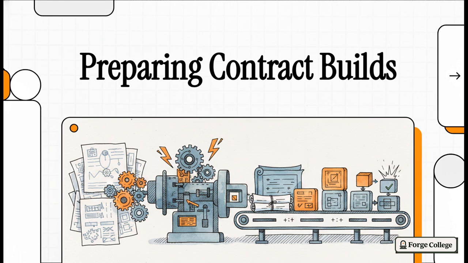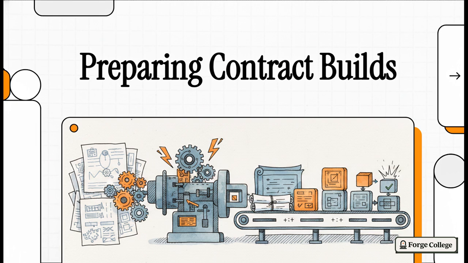We've watched that raw source code transform into compiled outputs. But today we're taking a massive step forward. We're going to talk about managing those builds so they don't devolve into a tangled, undeployable mess. Think about it like this. Your Solidity source code, well, that's your creative brainstorm. Today, we're taking those big ideas, drafting up the official factory blueprints, and getting them so perfectly organized that your automated deployment lines can actually run without a hitch.